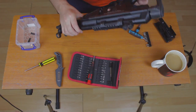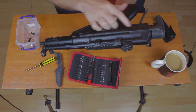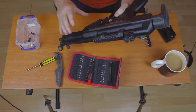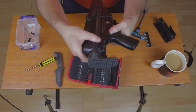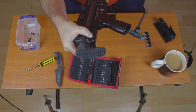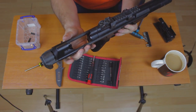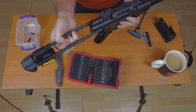Okay, so with the buttstock, I found that there's bits that are going to fall out. You want to have the buttstock fully forward, or you might have problems actually pulling it away. People do these guides, I would imagine, and then they never actually tell you these little nuances. So just pull on it gently. It'll slide out on its own. So you pull it out like this, and then just prise it apart gently, like so.